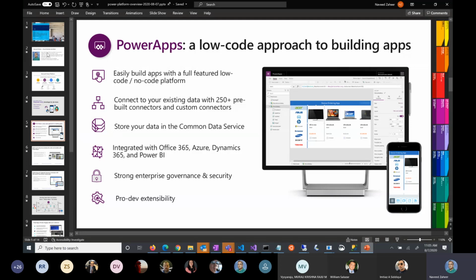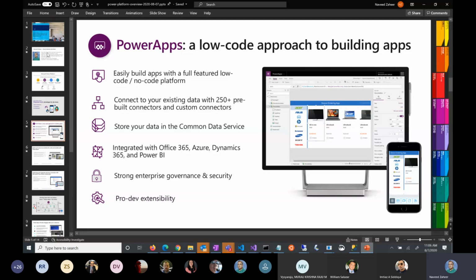So first of all, this is a low code approach. What that means is the skill level that you need to write these applications is scripting. So if you know scripting, you can write these applications using Power Apps.